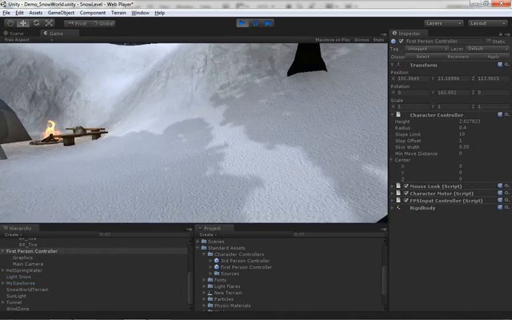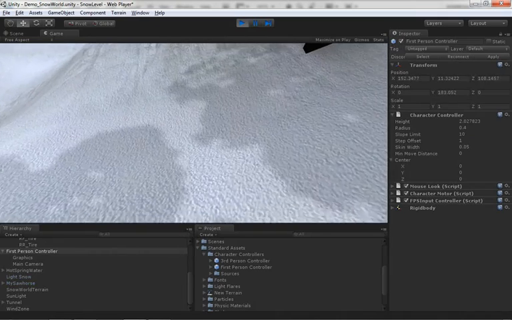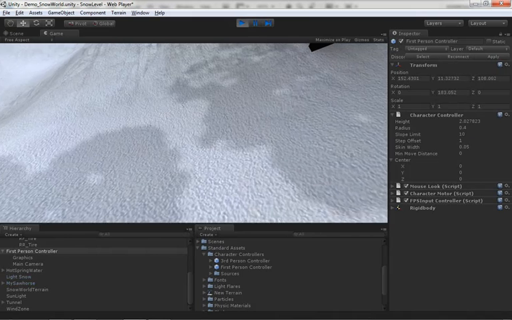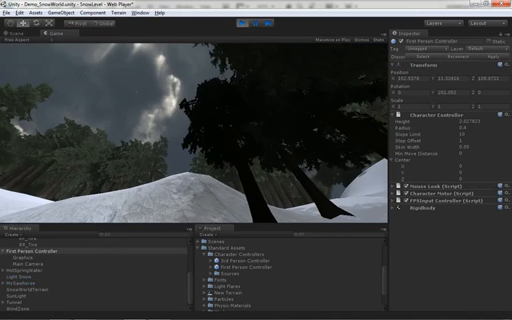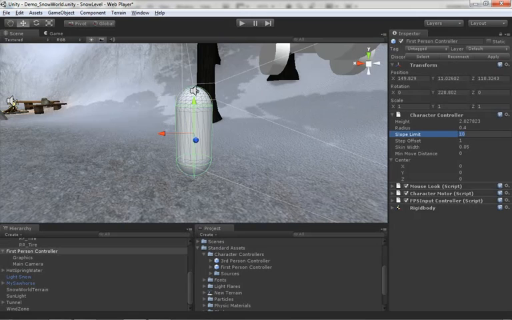And now, as we try to move forward, as soon as we hit a value greater than 10 degrees, we can no longer climb. We just get cut off. So you can tweak that to control where your character can and cannot go. If you're running into problems with your games where your character can just seemingly climb into areas you don't want them to, you can tweak this value and finesse it so that you can have a certain slope of your terrain that they simply can't go up, and thereby solve that problem.